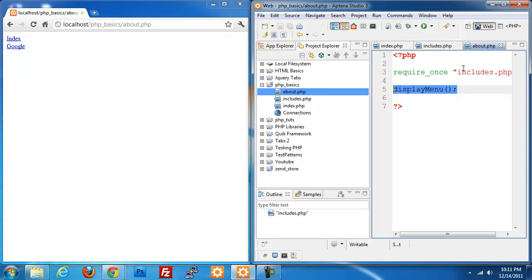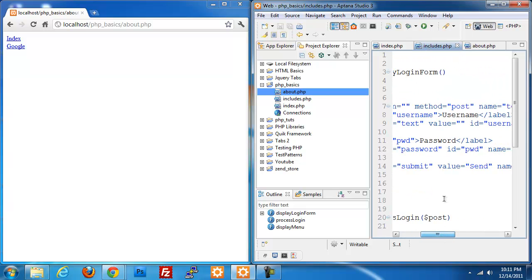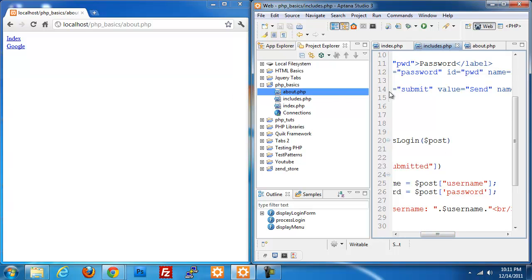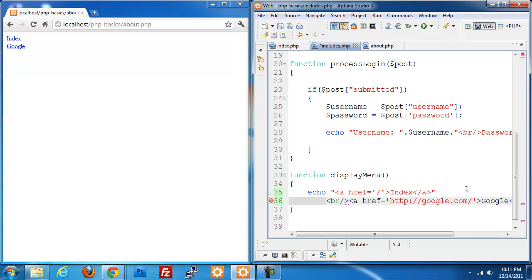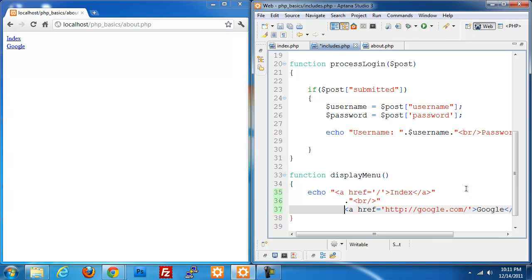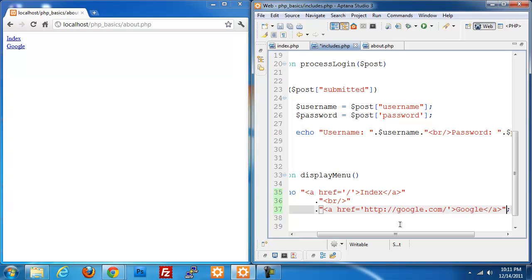So if we need to make a change, we can go into our includes piece, go down to where our form is. I'll just make this a little bit bigger. I'm just going to do a couple concatenations here to make it a little bit easier to read. And I'm going to put in another break.